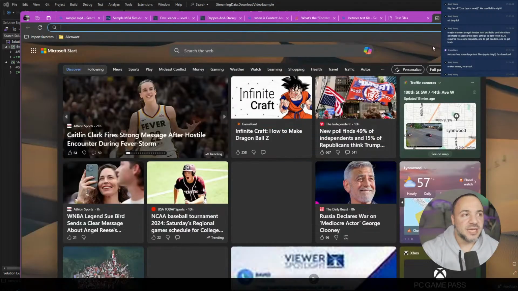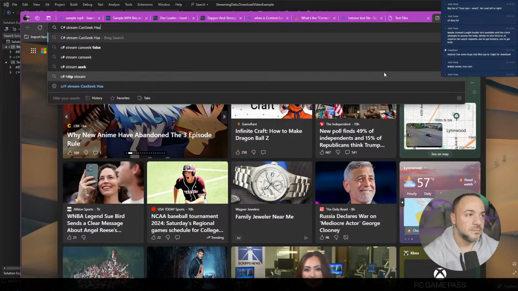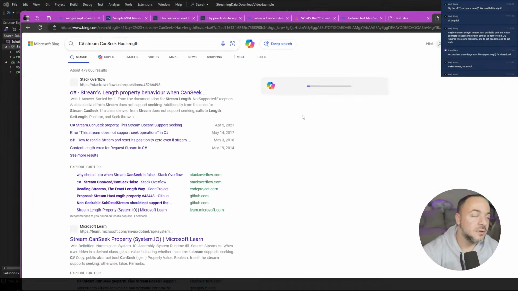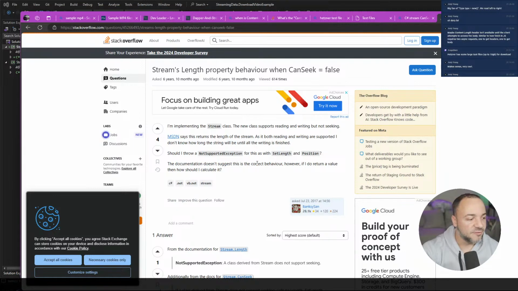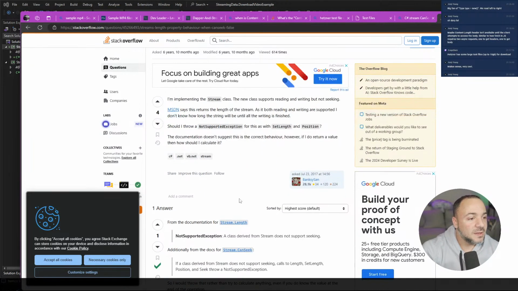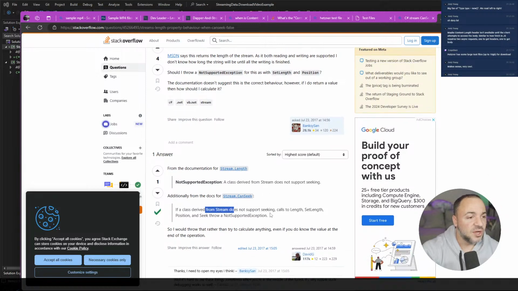Let me open a new tab here. Here we go. See, everything's on Stack Overflow, therefore in all of the large language models. But okay, additionally, from the docs for stream: if a class derived from stream does not support seeking, calls to length, set length, position, and seek throw a not supported exception.